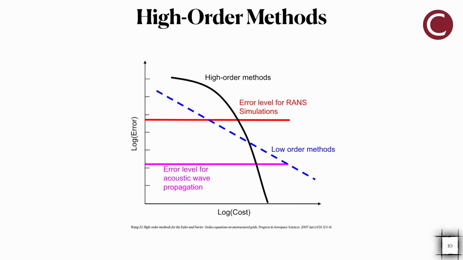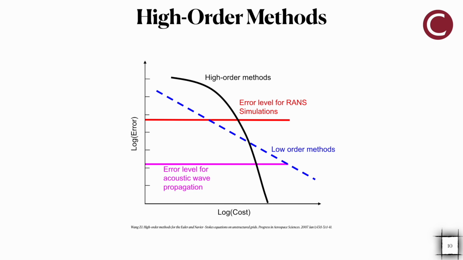So we can see that for lower order methods, we can go to higher accuracy or lower errors, and the cost increases linearly. However, in the higher order methods, the behavior is different; the change in the computational cost is a bit different. So if we want to do RANS, it's better to use lower order methods. But if we want to do acoustics, since we need more accurate results, we can see from this plot that higher order methods have lower computational cost than lower order methods.